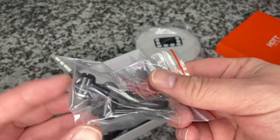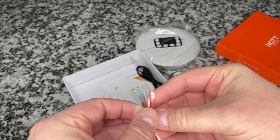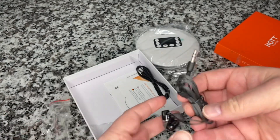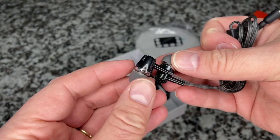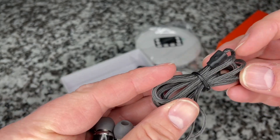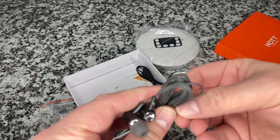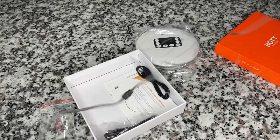You do get earbuds — these are hit or miss. The last CD player we reviewed that came with earbuds, I thought they were going to be great and they ended up being duds. So hopefully these are better. These are in-ear earbuds, not my favorite. The cord's kind of cool — it's got this translucent cover on it. Hott is a pretty popular brand on Amazon, highly rated. If you go out there and look at their CD players, they've got a bunch of them and people seem to like them.